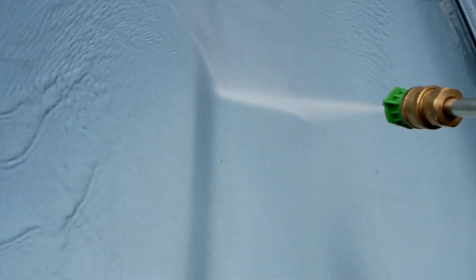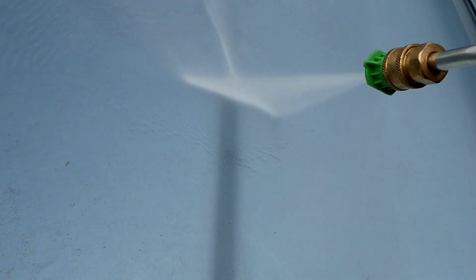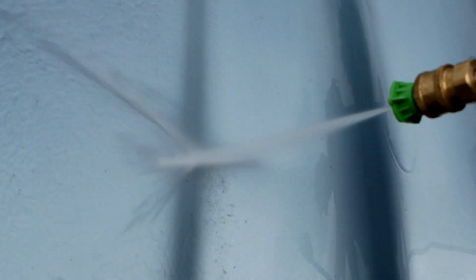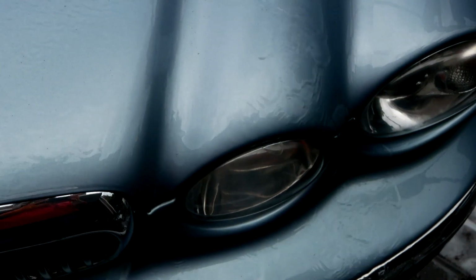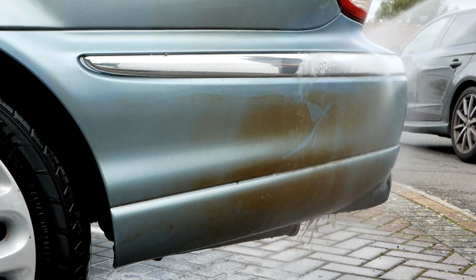We found all the flat surfaces had, we assume, maybe tree sap, some sort of settlement on the paint. We found that again with a little bit more aggression with the pressure washer paired up with the snow foam, we were able to take these off in a relatively contactless way.